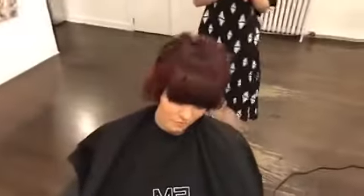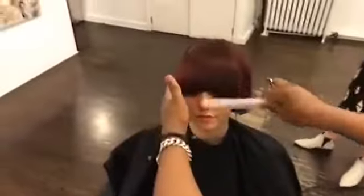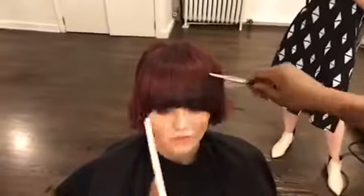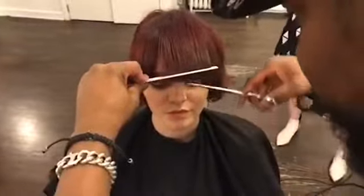All right, guys, now that I'm finishing up with that, I'm just gonna come back in with my scissors and manipulate that fringe a bit more. If you guys have any questions, I'm just gonna start from the top with this, making sure that her chin is slightly up higher, so I'm always saying chin up. And then from there, we just come in and refine that fringe a little bit more.